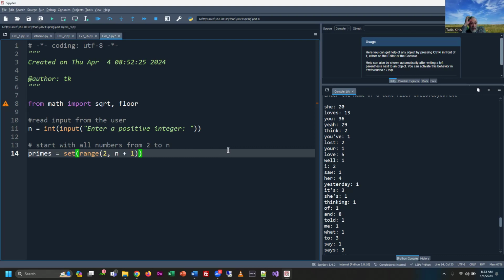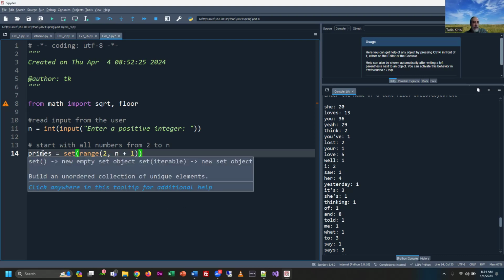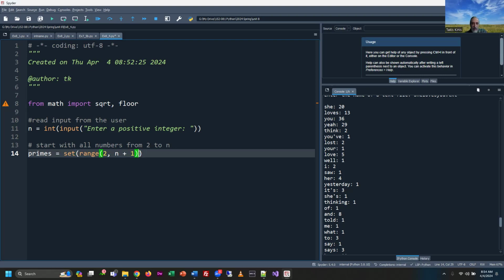creating a set. So there's a command. So basically what primes will be is a set. And when we create a set, right, you notice I'm hovering over primes. There's a set function which allows us to build a set, rather than doing it manually. So I could, for example, just type this in super fast. So I'm going to cut that, but I could create a set by simply going 1, comma 2, comma 3, or whatever, right? And that would be a set, right? However, I want it to build it over a range.